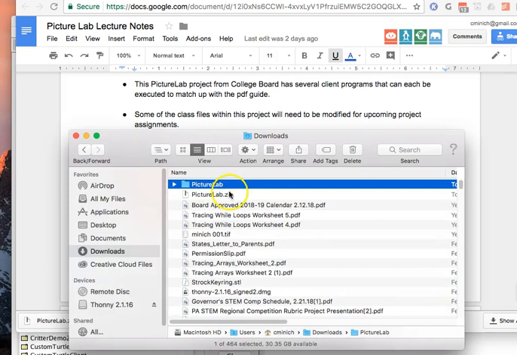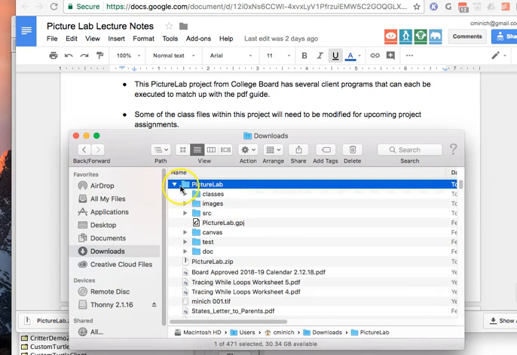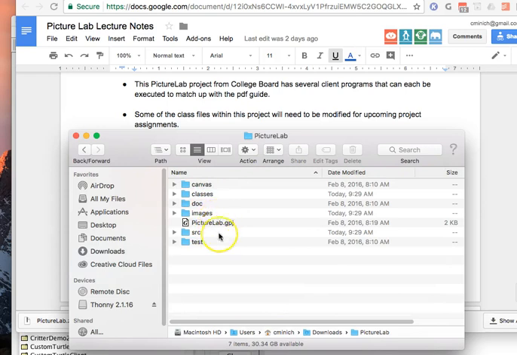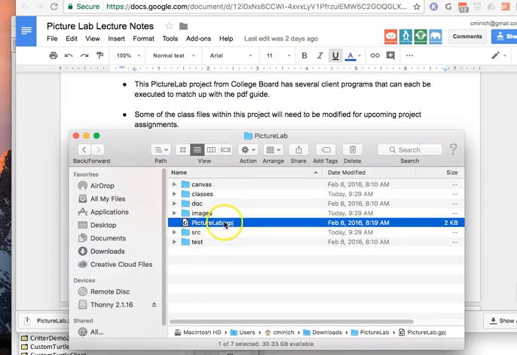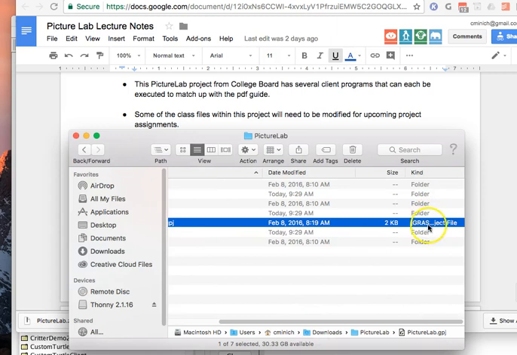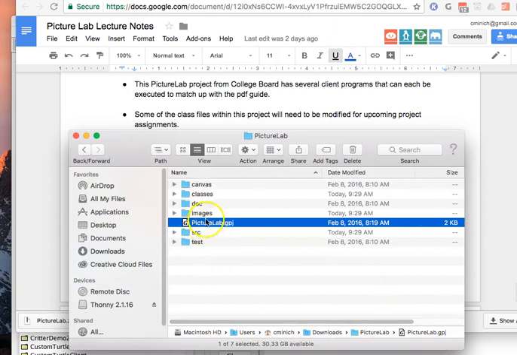When you open and uncompress that zipped file, you can now dive into it by double-clicking, or in this case, you can look at all the subfolders that were in there. That, Mr. Minnick, that's me, packaged up for you. And really, the College Board people gave us access to these files, except for this file. I made that file so that when you double click it, theoretically, it opens up JGrasp on your computer if you do indeed have JGrasp installed. That opens up the project in a way that you can work with it directly in JGrasp.